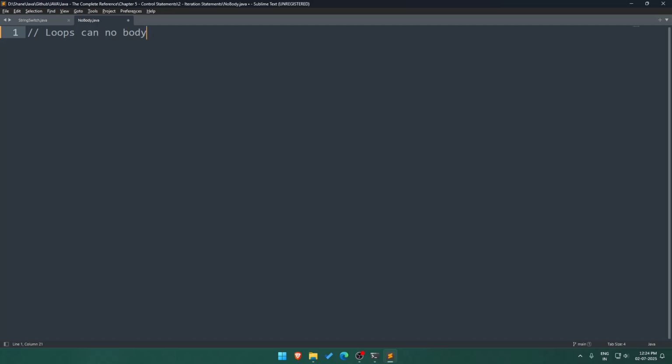Loops can have no body, that is, a single semicolon is valid.